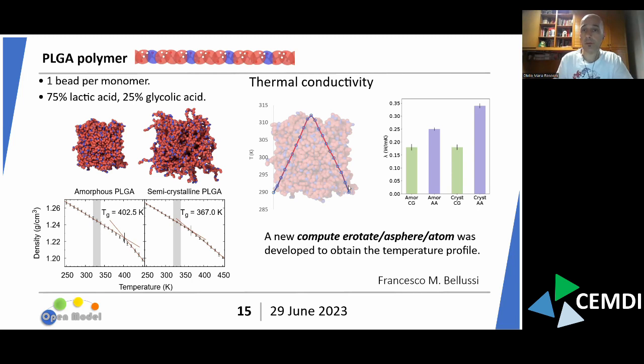We also computed the thermal conductivity, and it's good in that it matches quite closely the reference calculations, except that we do not see a big difference between the two morphologies, while we see this difference in the atomistic models.